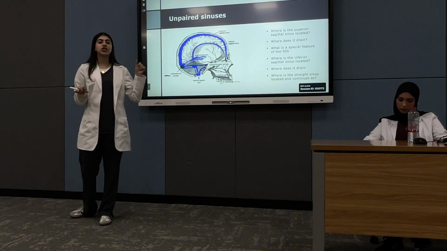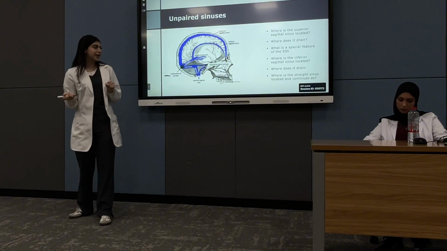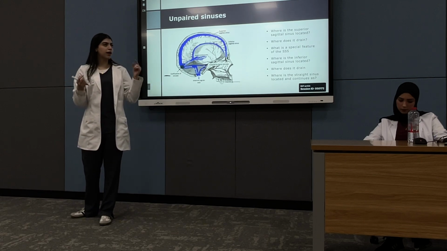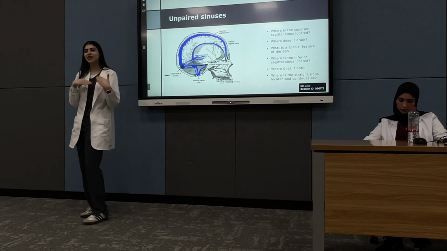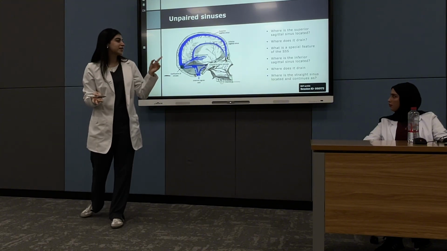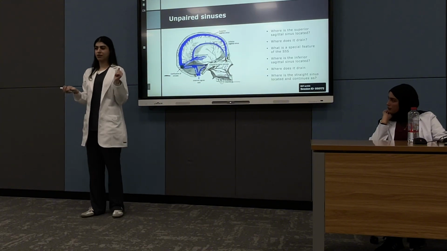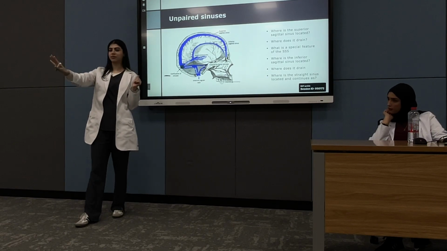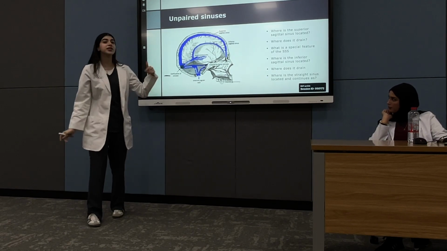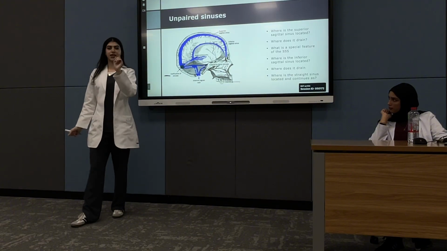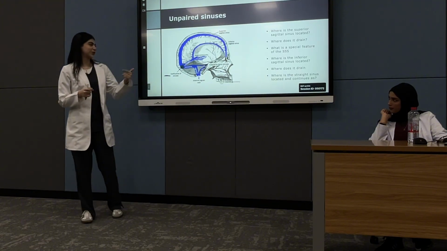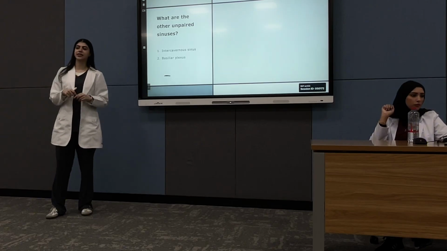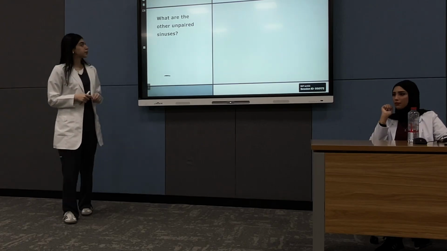Where is the inferior sagittal sinus located? Exactly. Where does it drain to? Left transverse. Yes. Before the left transverse, the straight sinus. Where is the straight sinus located? The attached, superior tentorium cerebelli. Exactly, tentorium cerebelli. And where does it drain to? Exactly, left. It joins with the great cerebral vein and the inferior sagittal sinus, which makes the straight sinus. Okay.